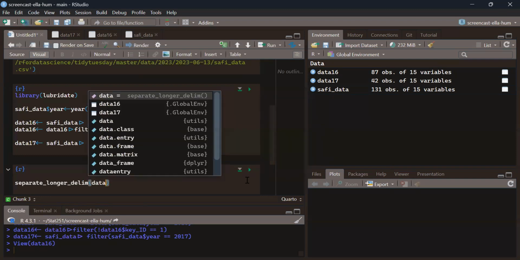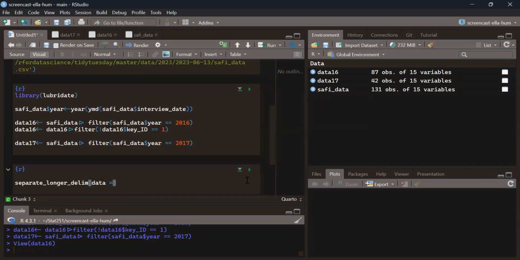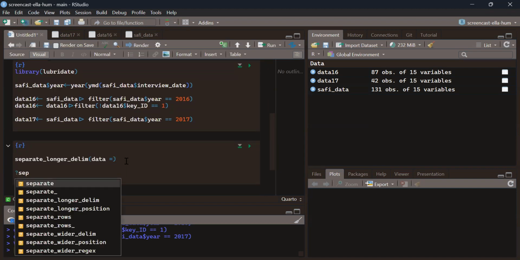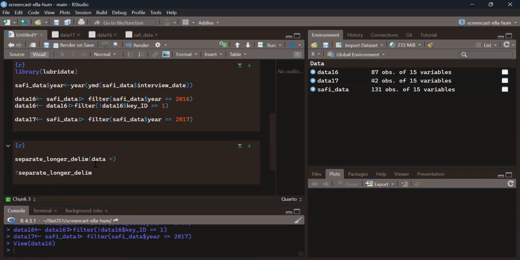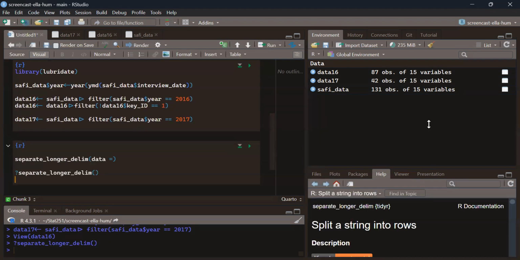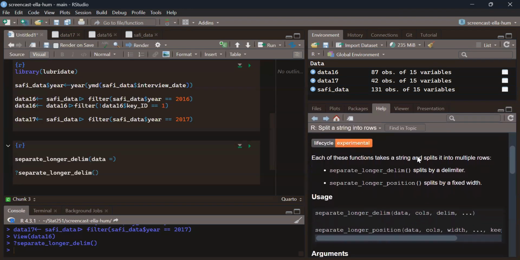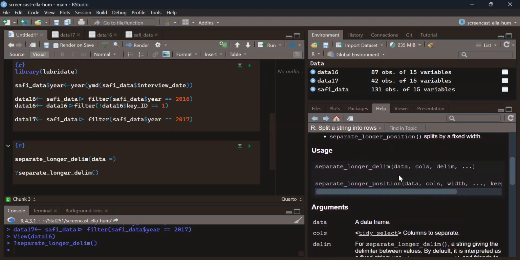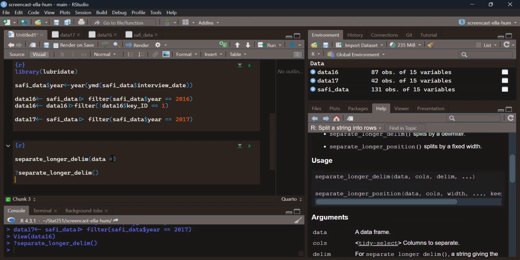So my data equals... let me just look this up. Yeah, so it splits by delimiter into separate columns.